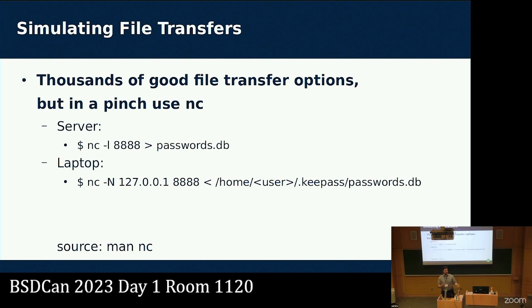Okay, so we're going to briefly talk about file transfer options. I'm using fetch for a lot of the pull from the malware server into the host, just because it's included in FreeBSD base, and it's easy to use. The same goes with NC. NC is useful too. I'm sure that a number of people have caught onto it for various reasons. It's really, really easy to transfer data back and forth, and it's in base. It's also great for testing network connections.